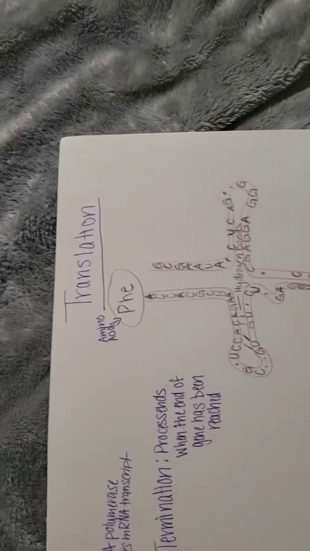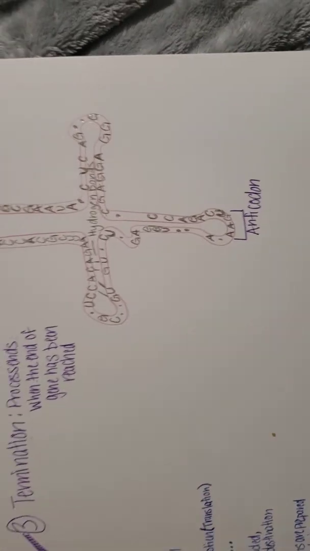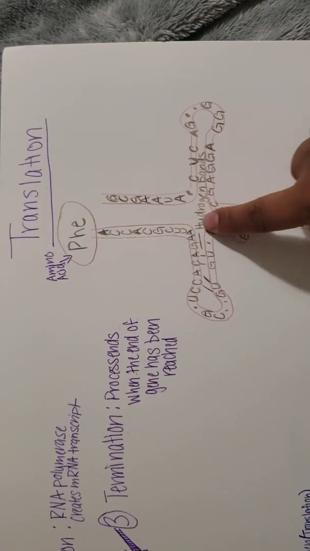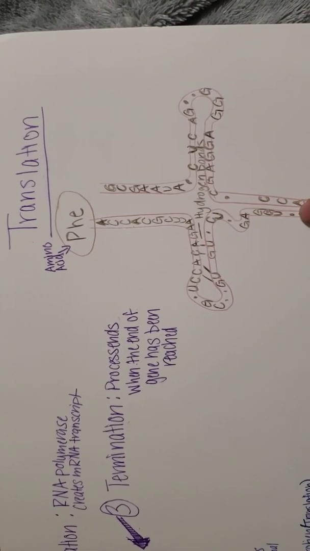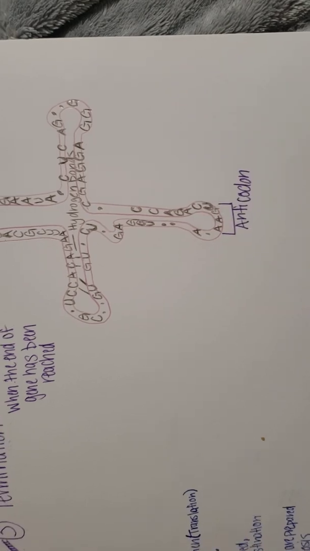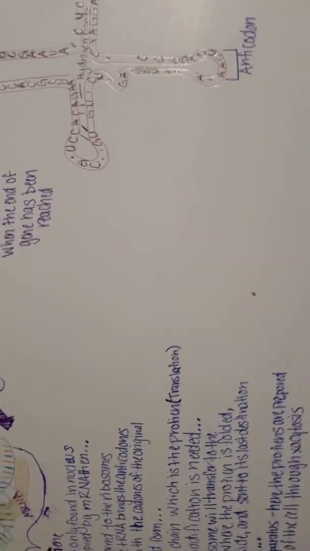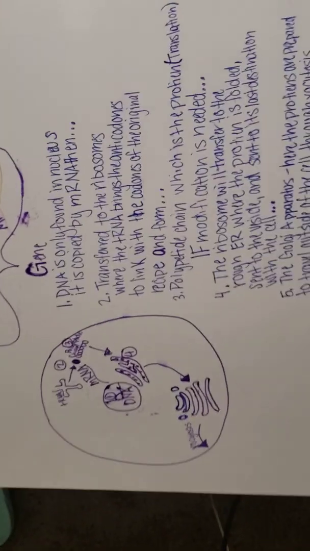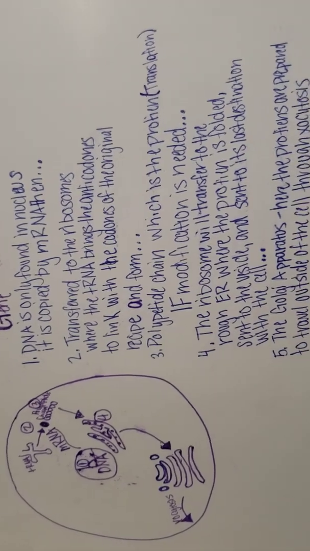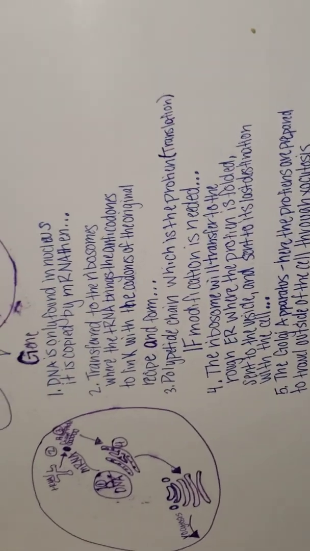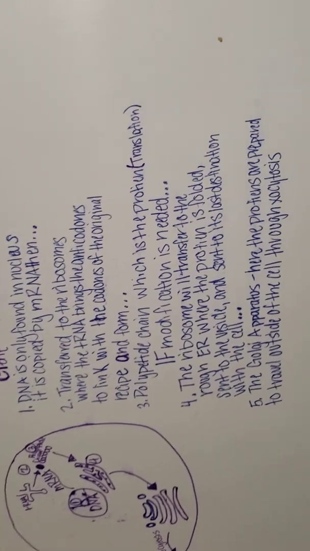Then you go through translation, which again, I kind of copied out of the book, but this is the amino acid along with the cell coding, and at the bottom the anticodon is formed, which links with the codon in the process, which is what I was going to talk about here. I kind of drew it out to explain and also to help me say what the process is.